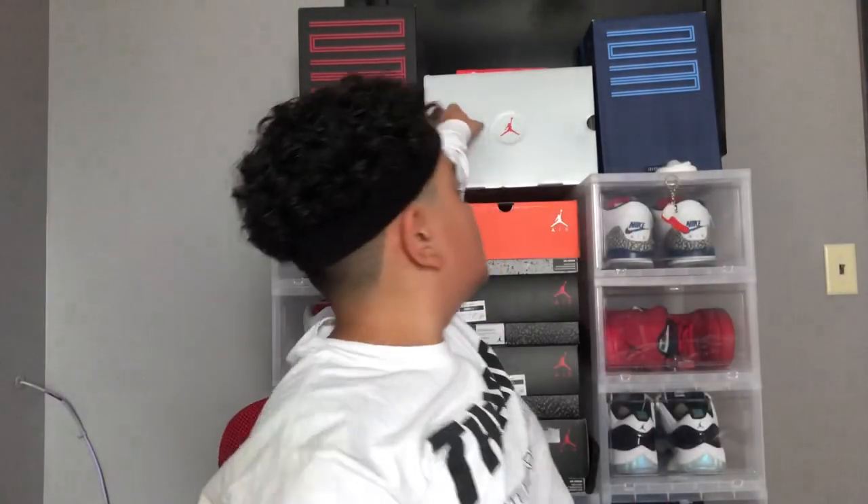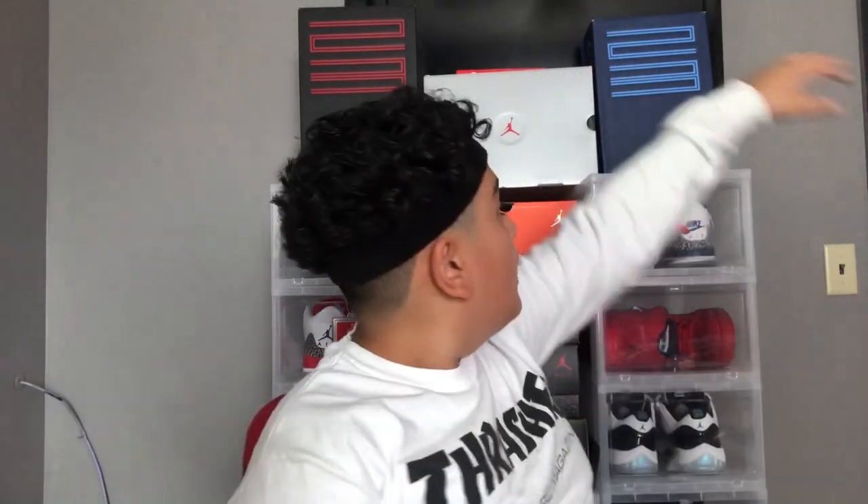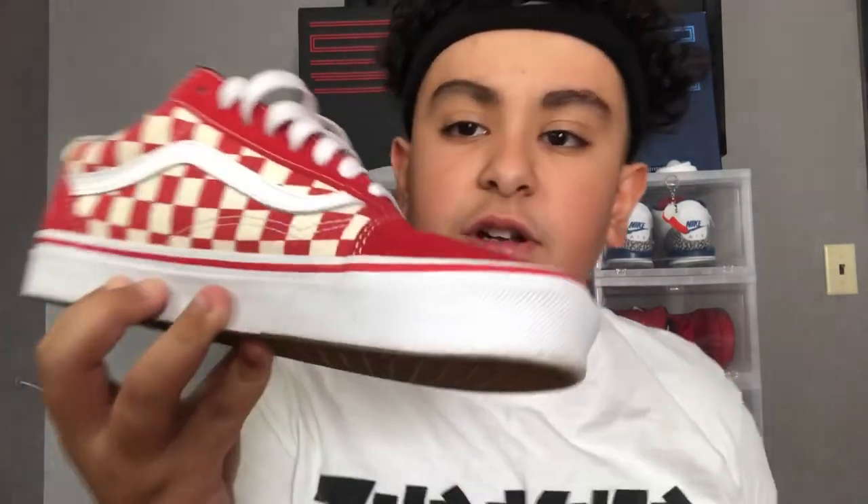Don't mind the setup in the back — I'm trying to block the TV. I should show you guys a room tour a little bit. I put some boxes there to cover it up. But back to the shoe: as you can see they're dirty. I'm always wearing these, and I decided to clean them today.